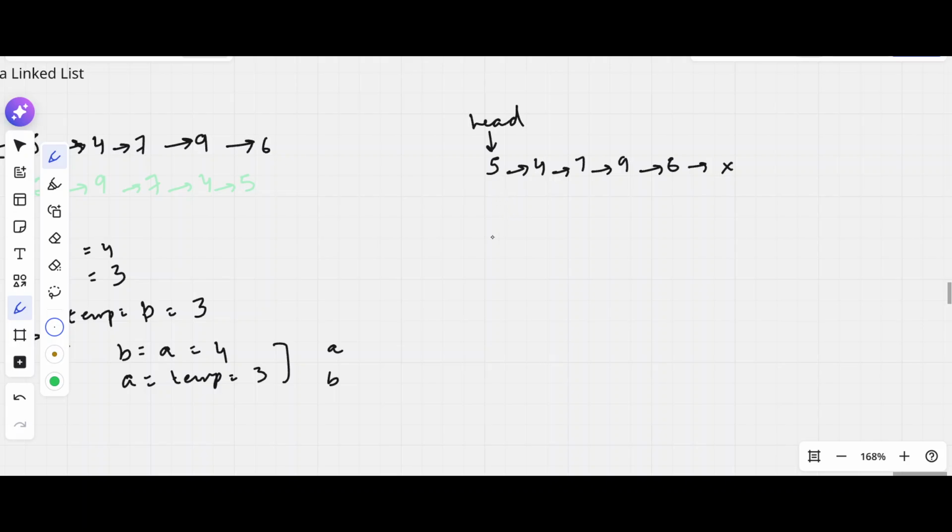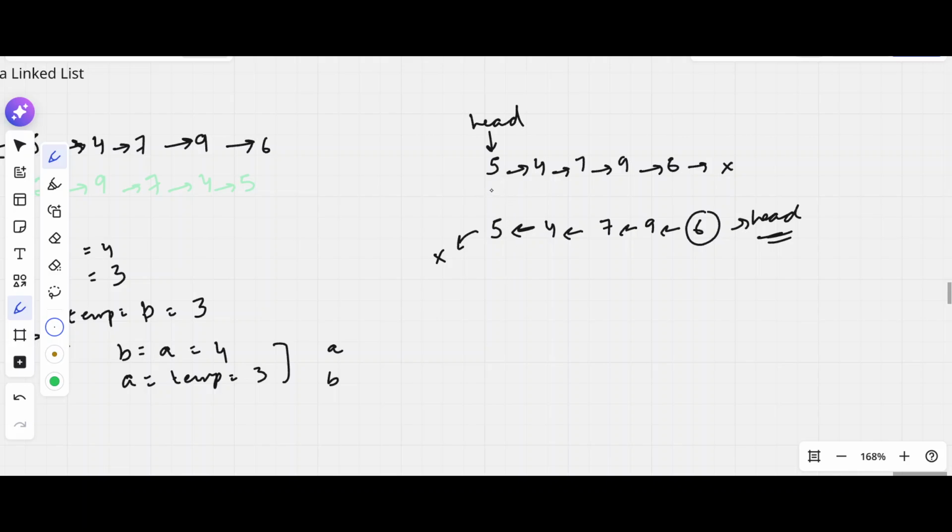What I can do is, somehow my 4 is connected to 5, 7 is connected to 4, 9 is connected to 7, 6 is connected to 9, right? And this 5 is pointing to null, and I return this as my new head, right? Then the head returned gives me the linked list which was provided to us in reverse order, right?